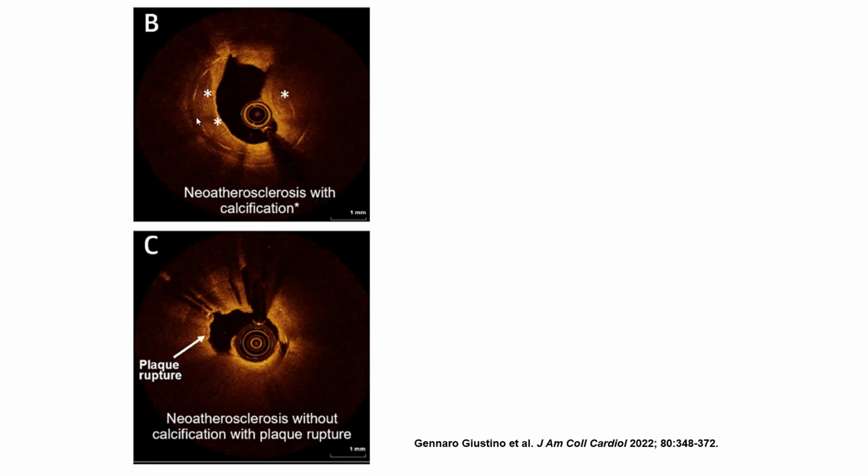It is a dark structure on OCT, kind of like lipid, but the difference is that it's well demarcated and it doesn't create shadowing behind it. So you still see the stent. Unlike by IVUS, where you get shadowing with calcium, here you don't get shadowing. It's well demarcated and you actually see the stent behind it. It tends to be more heterogeneous. So he has calcium here and here. This is over a 180-degree arc of calcium.